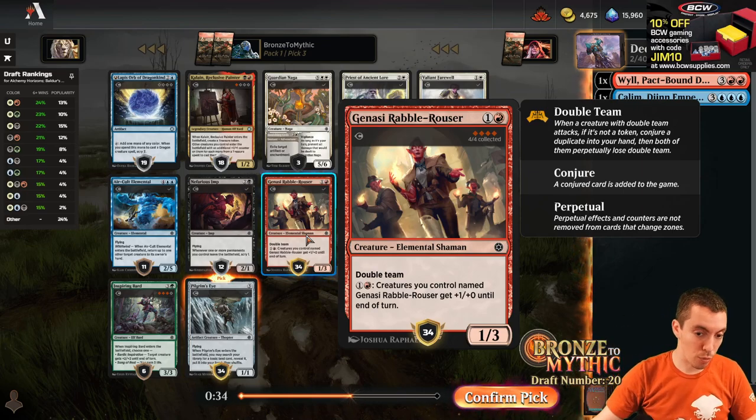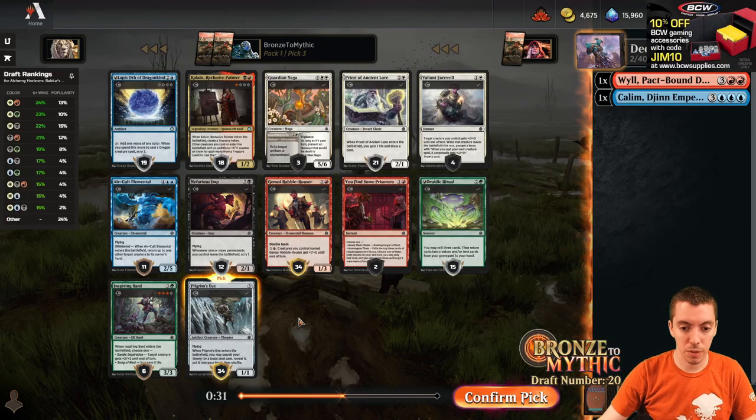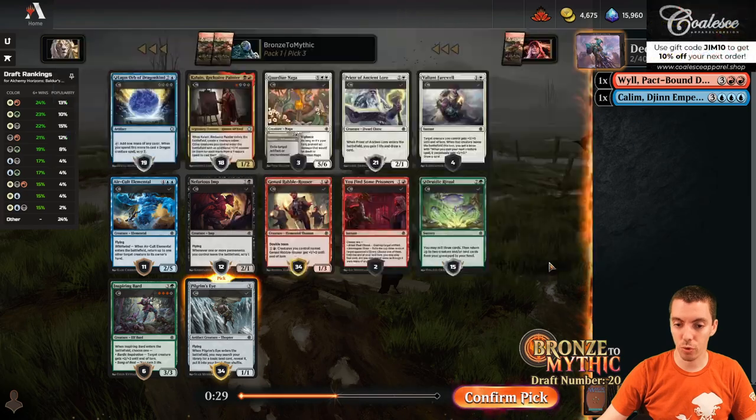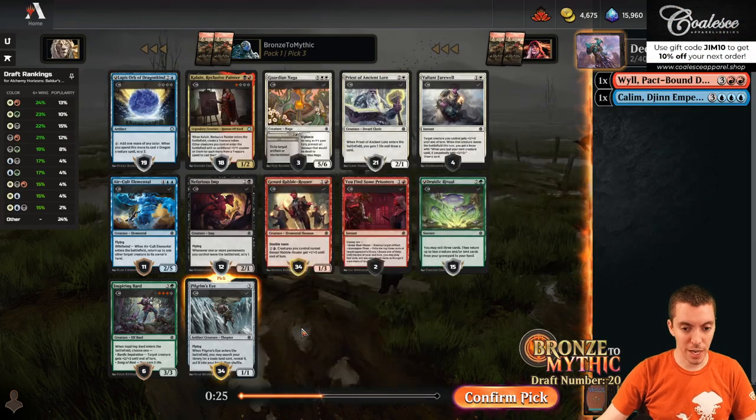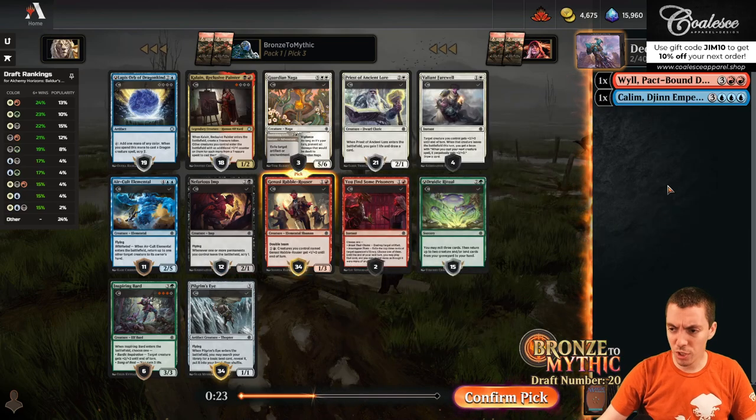We don't necessarily know that we're red, but I guess cutting off red has an appeal too. And if we end up just straight blue-red, then Pilgrim's Eye is good, but not incredible. Pilgrim's Eye is better when you're splashing, obviously. I'm taking the Rouser here. Let's cut the red off.